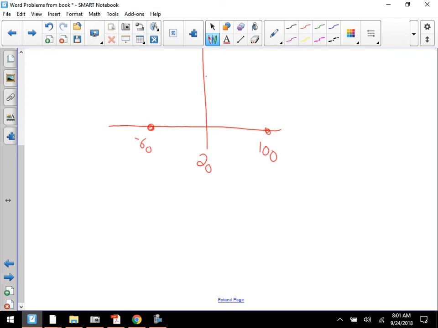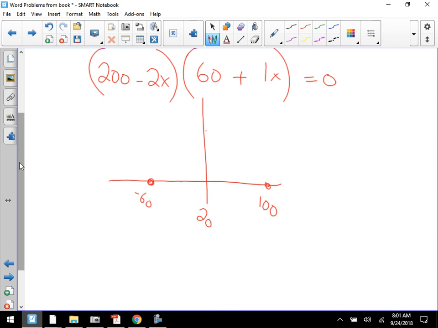Now, if you look at the two binomials here, will this vertex be a maximum or a minimum? It'll be a maximum because if you FOIL it out, you have a negative x squared. You have a negative value when you square it. So somewhere on this spot is my maximum. That means it's my biggest bang for my buck for this one. If I increase the price 20 times, I would sell so many shoes. Well, what do I do with this 20 to figure out what that value is?